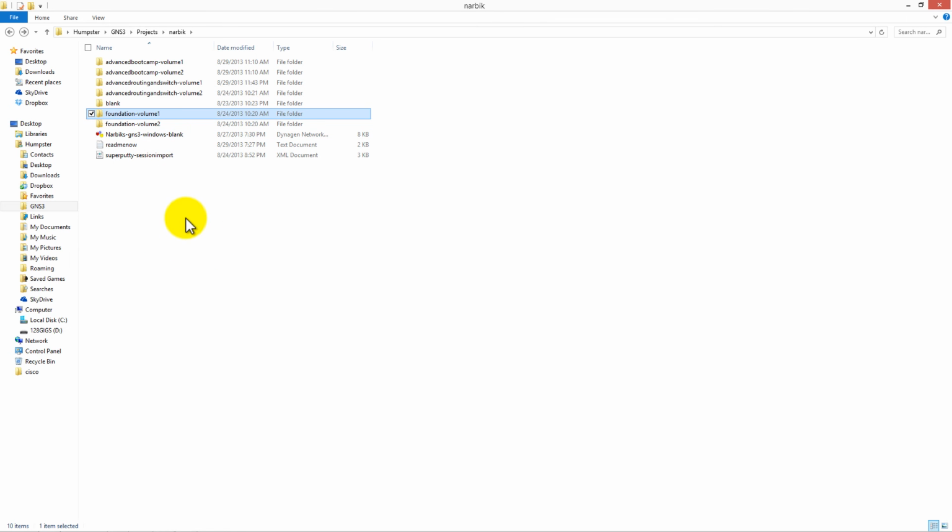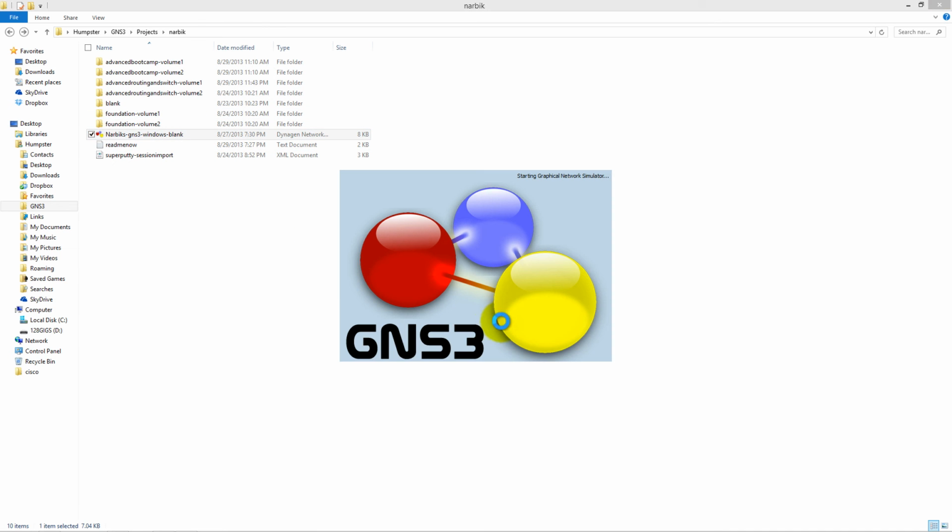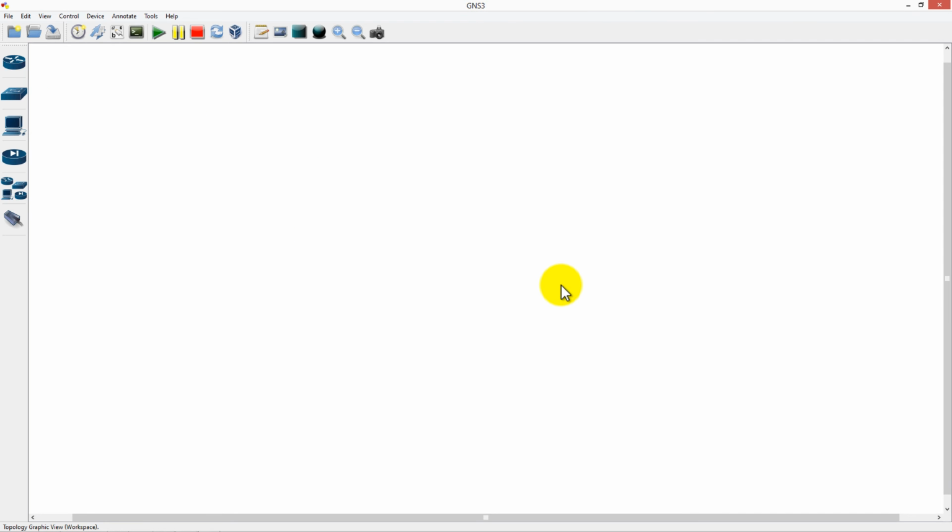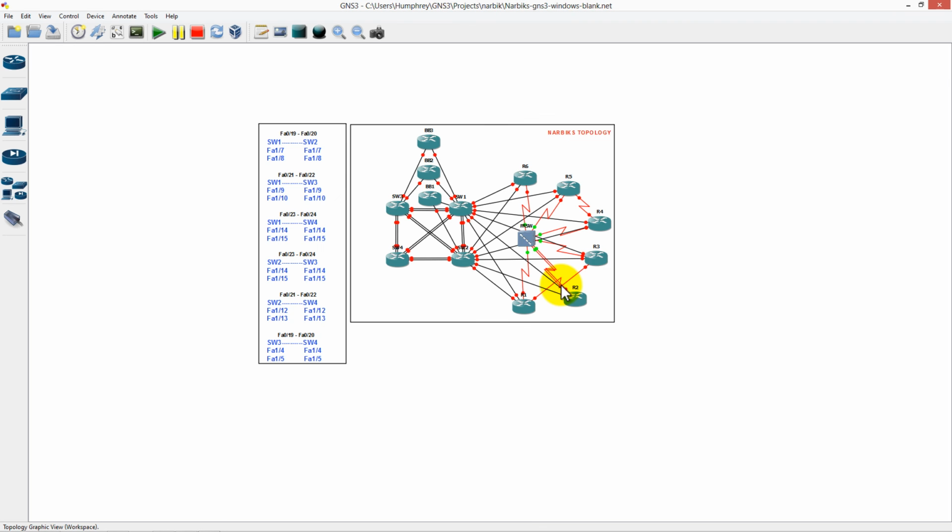I'm going to include in here a mapping. Let's just double click on there. Now, because the NM16 module in GNS3 is different than the actual 3560 switches, which have 24 ports, depending on the model, right? But the switches inside of GNS3, if you put in the switch module, have 16 ports. So we had to change the mappings of these.